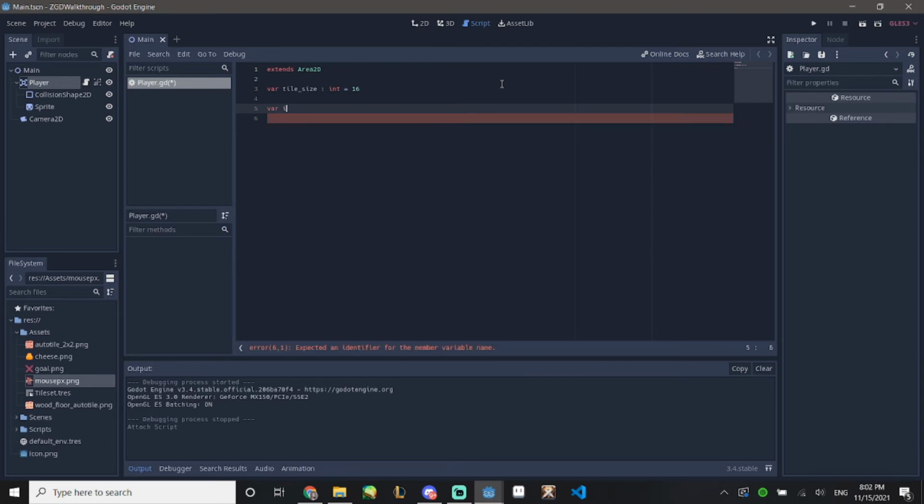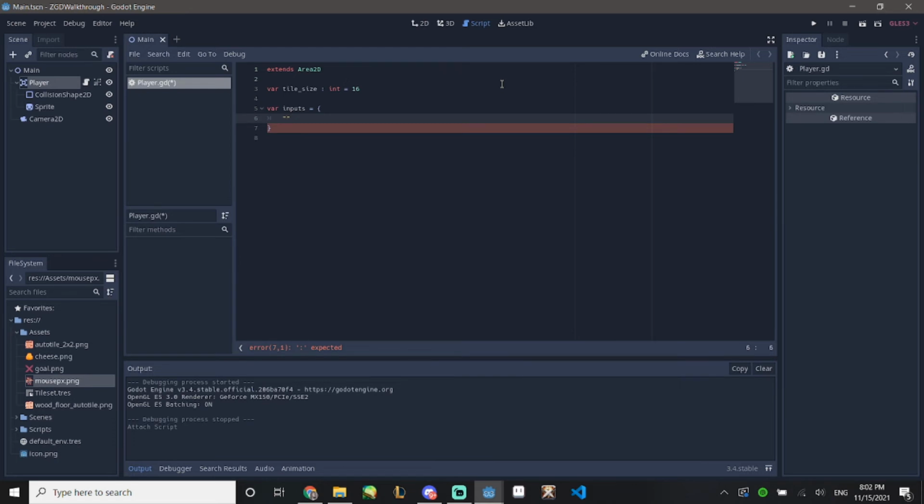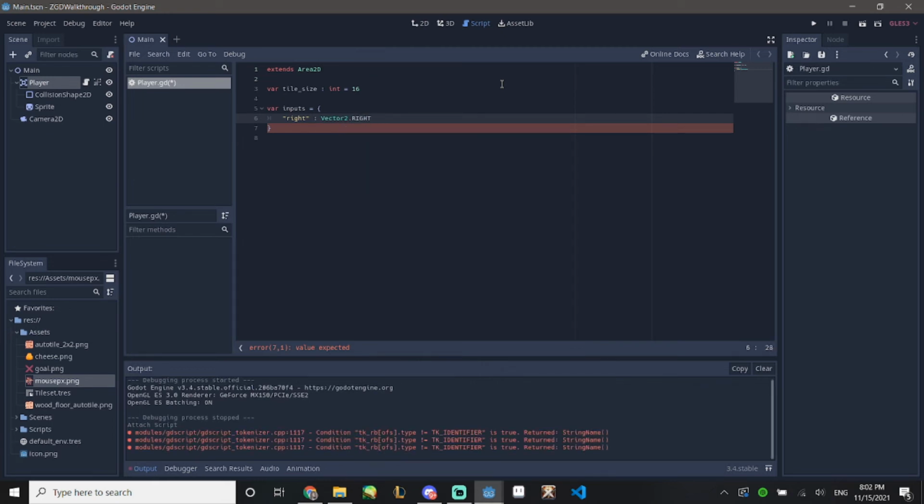And so we're going to name it inputs, and it's going to equal. And then to show that it's a dictionary, you use curly brackets in Godot. And then we just put in the first value. So basically we want inputs to hold all the directions our player might be moving. So we're going to have right, and then the value of this key is going to be Vector2.RIGHT, all caps.